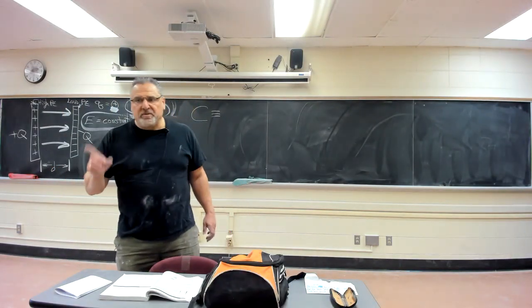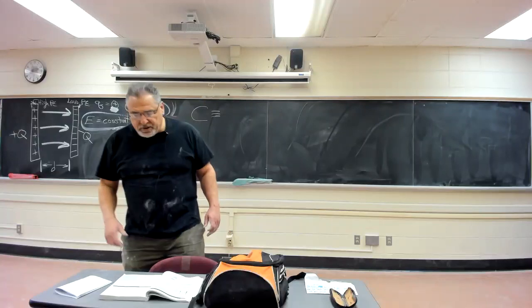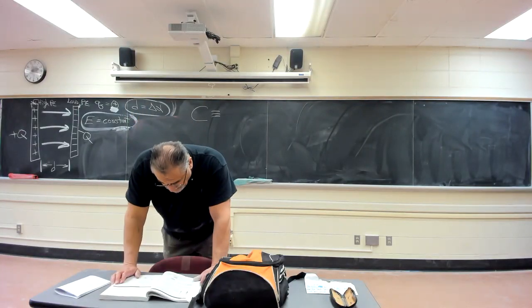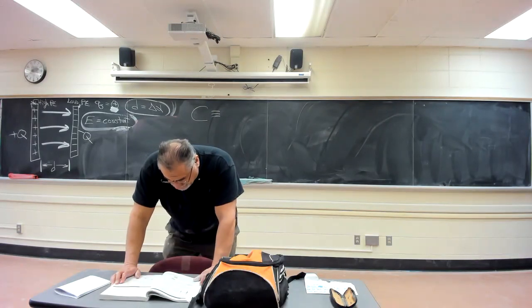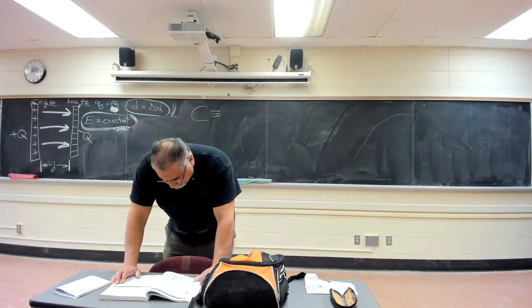You only take one of them. Take one of the plates and say, what's the magnitude of the charge that's on there? They're symmetrically associated. Capacitors, Topic 16, page 558. A capacitor consists of two metal plates with charges that are equal in magnitude but opposite in sign. The capacitance C of any capacitor is the ratio of the magnitude of the charge Q on either plate to the magnitude of the potential difference between them.